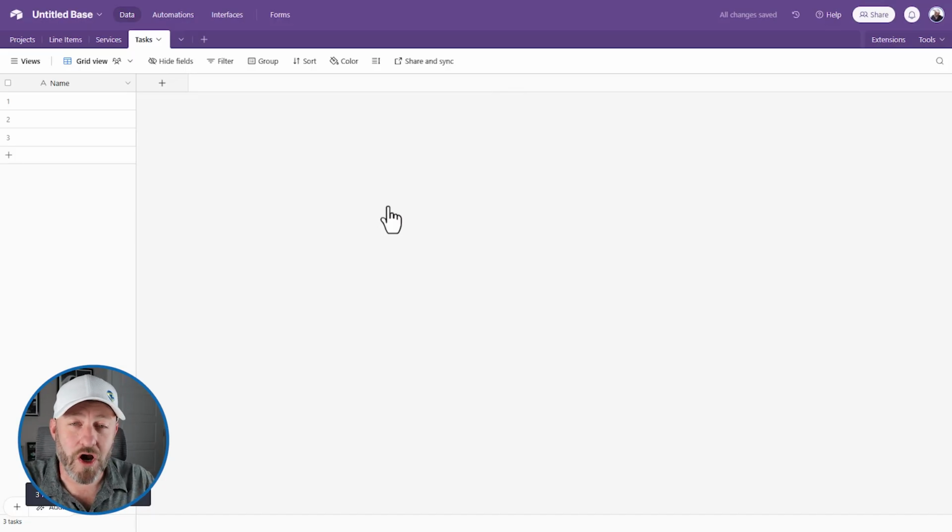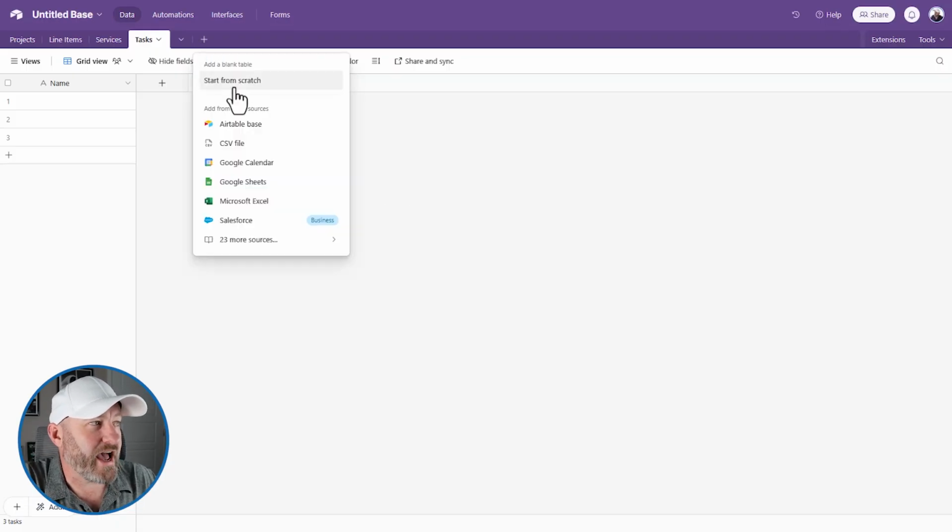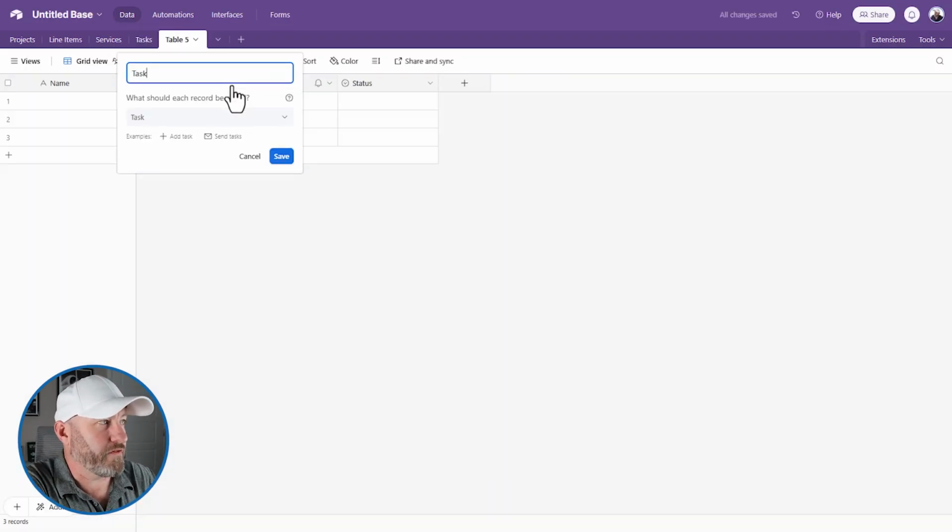And now here's one of my big, more advanced techniques here. I like to do a task template table. So I'm going to call this tasks template. And the reason for this: can we build automations in Airtable? Yes, absolutely. And they're quite good. But if we're using a tasks template table, and when our automation creates new tasks for a new project, then if we have all of our template stuff built up here, all we have to do is look for that template and then move it on over and create new tasks inside of our new projects.